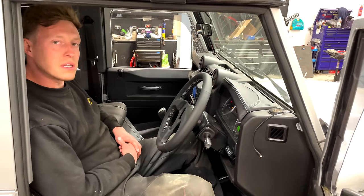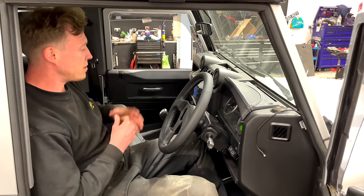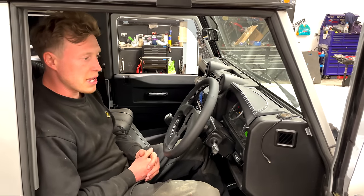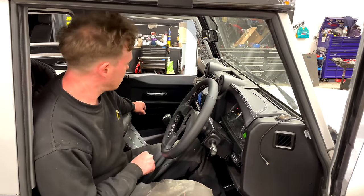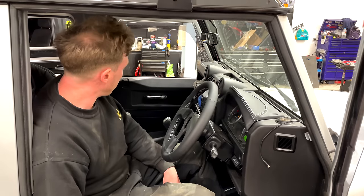I'm confident we've lifted the price tag of this vehicle significantly, just because of the equipment, the choices of materials, and the selection of what we've done to this vehicle. I don't think you'll see another Silver 90 which meets this specification on the road. And we're thrilled with it. We've left this seat out because the battery's dead and it won't really hold charge. So we've got a new one arriving tomorrow, and there's no point bolting these ones in because they don't have the liftable bases. So we left that one out.